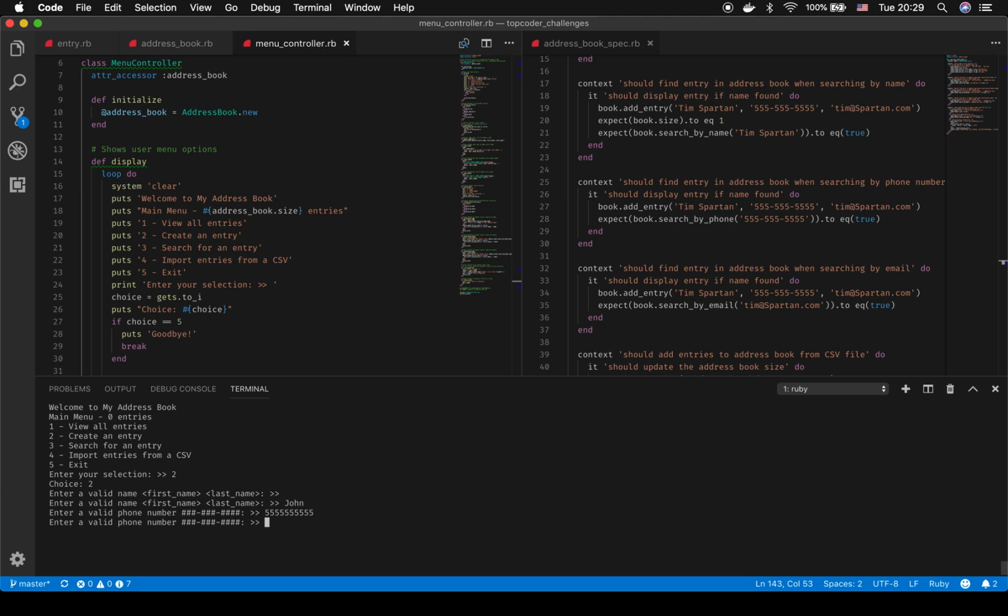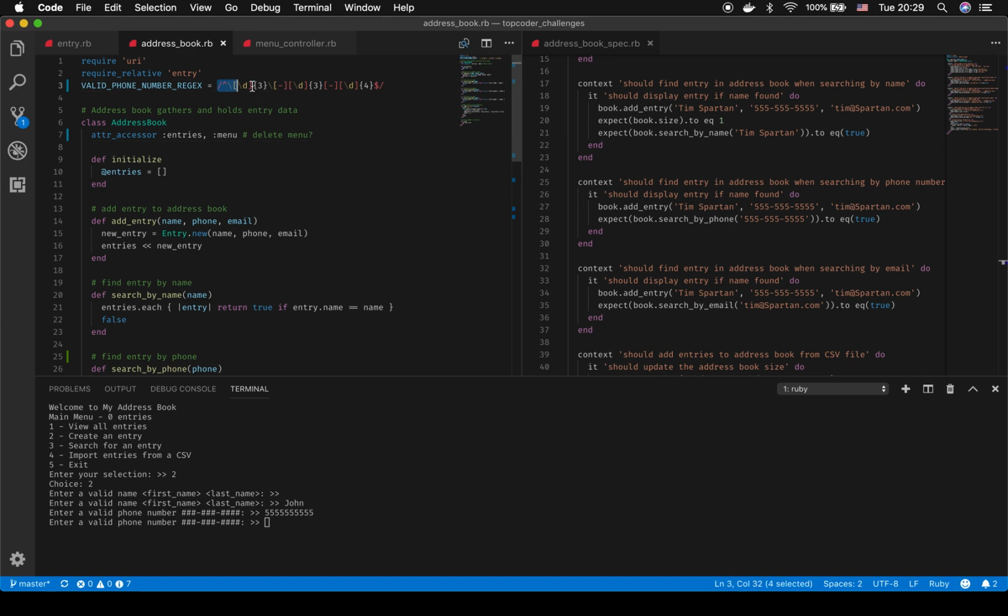The reason I set this up this way is to make sure that when it does actually search for files in the CSV, it knows what it's searching for. All numbers passed in using the CSV test file that we have give us 3 digits, a dash, 3 digits, a dash, and 4 digits. So again, I built into the address book that regex for those entries. So again, it's got to be 3 digits, a dash, 3 digits, a dash, and 4 digits. And then it accepts it.